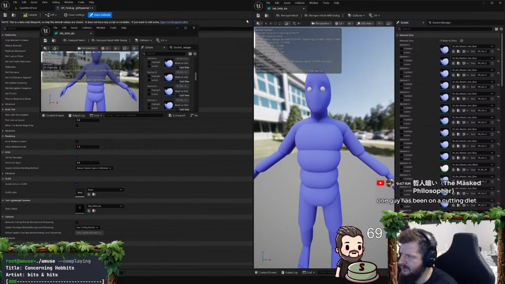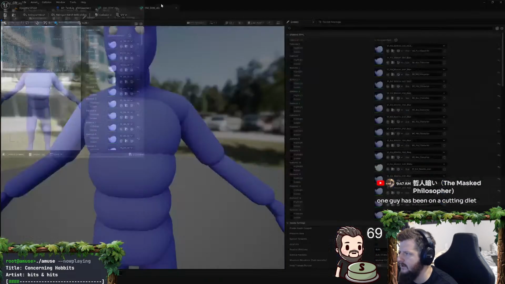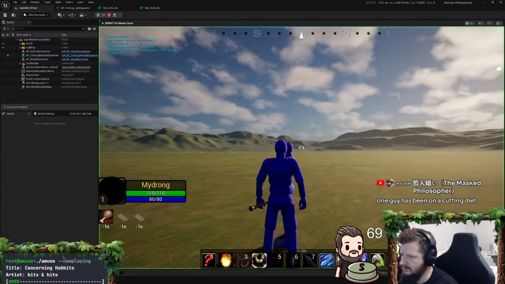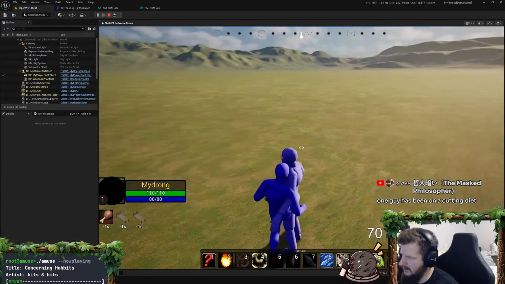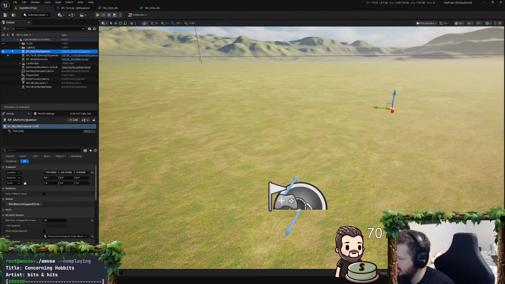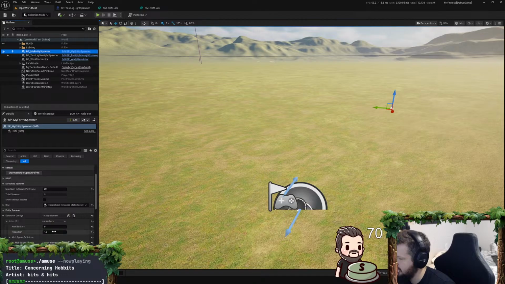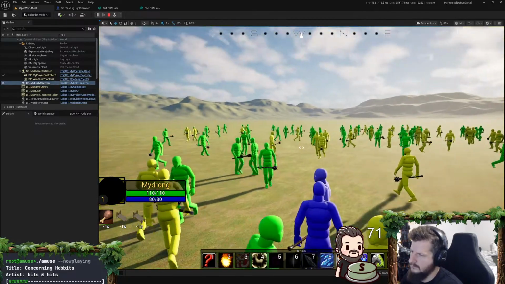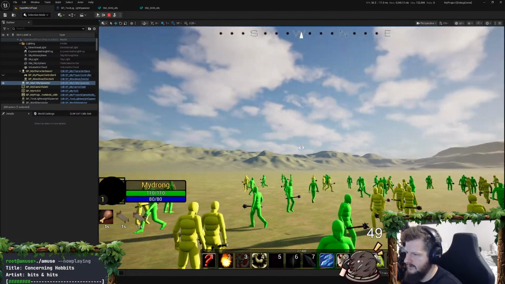Why do you show up in editor like that, or in gameplay like that? Hang on, do the spawner ones show up like that too? I've actually never really taken that close a look. Give me like 100. Pause it here.